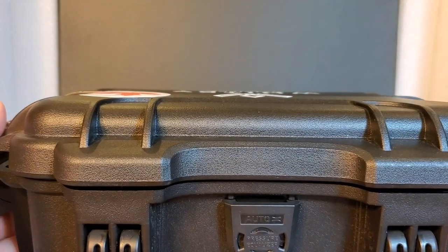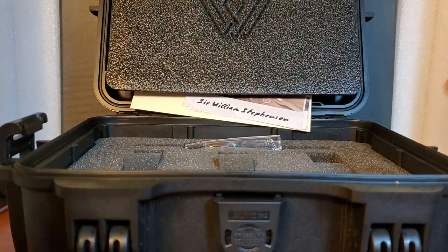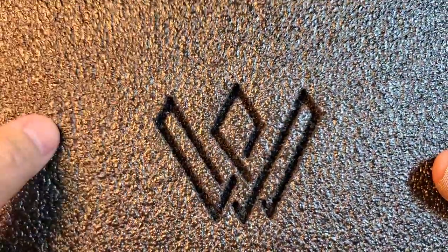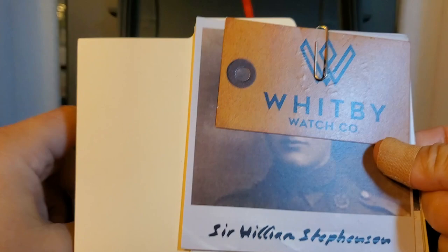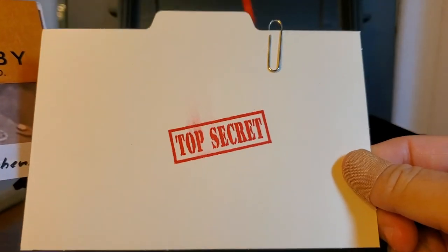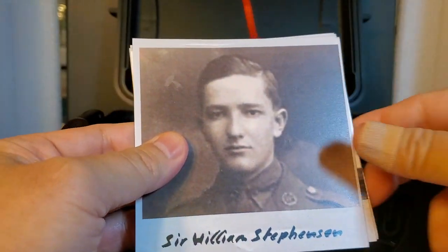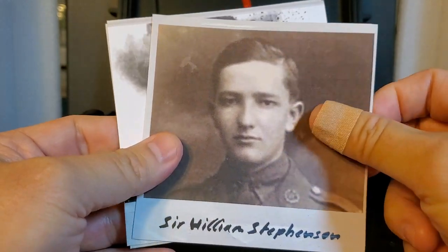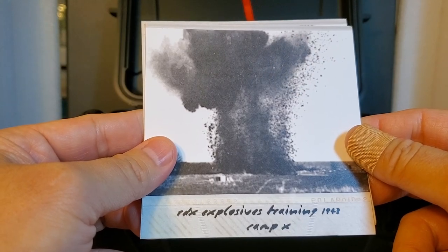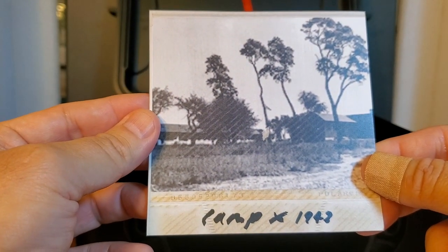Let's see inside what comes included in the presentation. In true spy form, if I was conducting an investigation, I might notice what looks like a false wall — and I would remove it. It's styrofoam with a Whitby logo. Inside, there are some files that look like they're not intended for our eyes — when in fact they are. Here is the manila-looking folder that says Top Secret. Here is their Whitby warranty card, a photograph of Sir William Stevenson, a photo that says RDX Explosives Training from 1943 at Camp X, and a photograph of Camp X from 1942 or 1943.